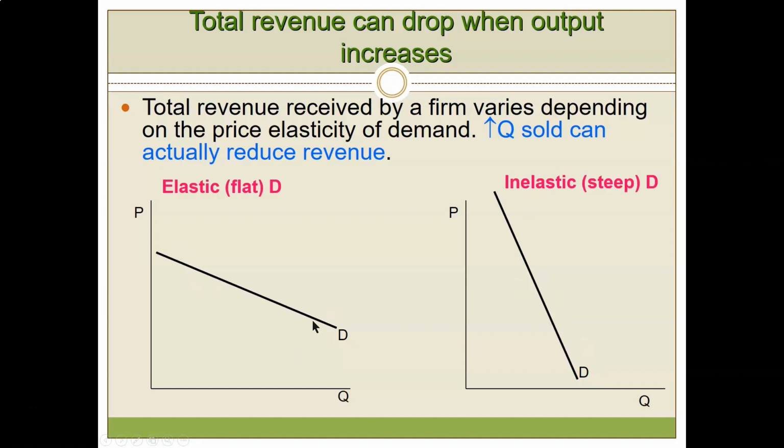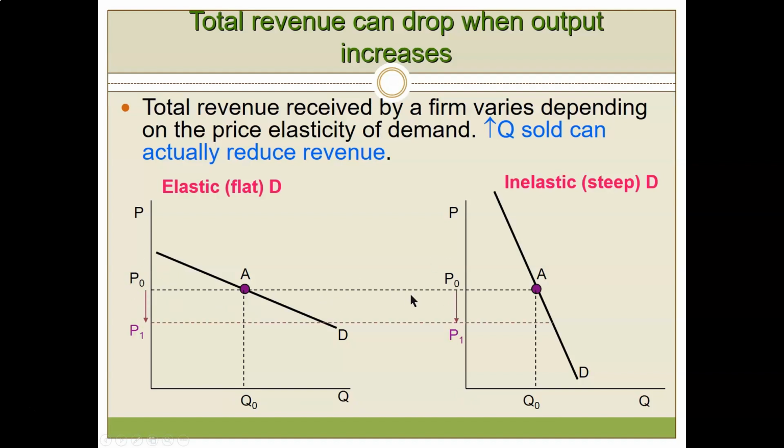In the UK, the demand curve is flat, elastic, while in Europe, the demand curve is rather steep, inelastic. What does this mean? Let's imagine that we initially allocated at point A. We sell a certain number of cars, Q0, in both markets at the same price P0, let's say £20,000 per car. Then we decided to drop the price by the same amount.